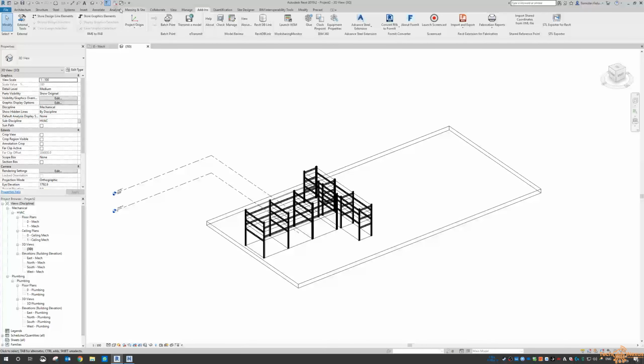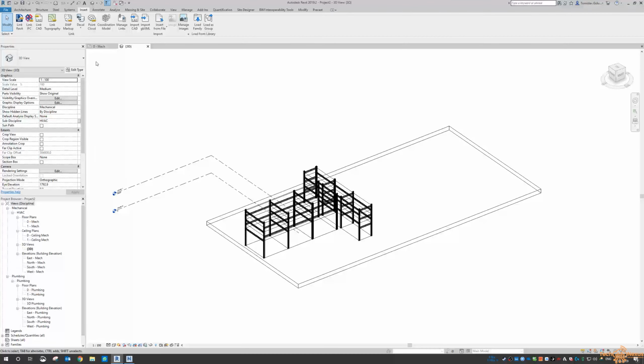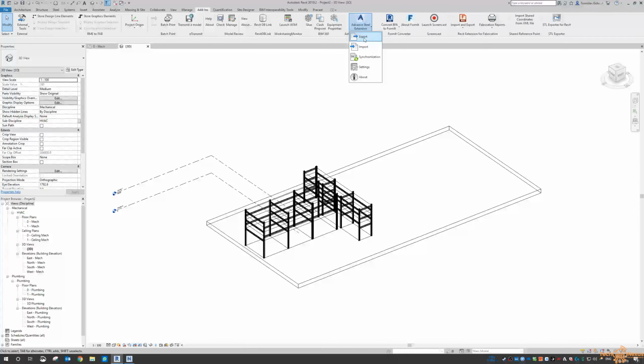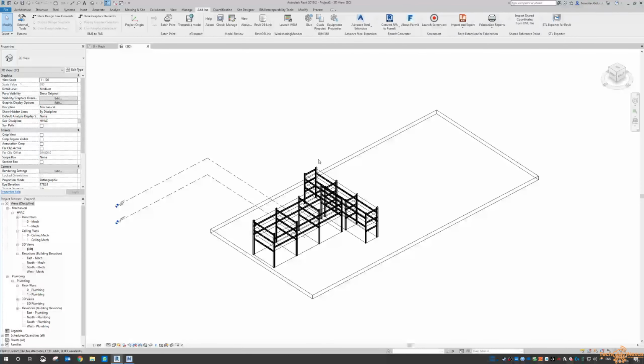If we go to the Insert tab, we could also link in a coordination model, so an NWD or an NWC, to get your location of where you need to start. What we have here is the CAD file. You can't get an IFC out of Plant. You can get the IFC out of Advanced Steel, I guess, if you really wanted to, but ultimately you've got the Advanced Steel section here to import it. So there are a couple of ways for you to do things in here as well.